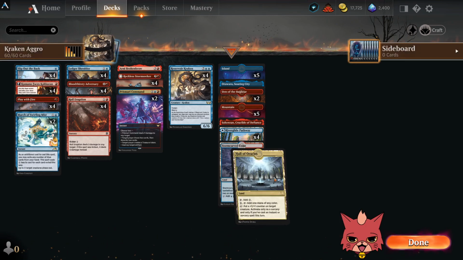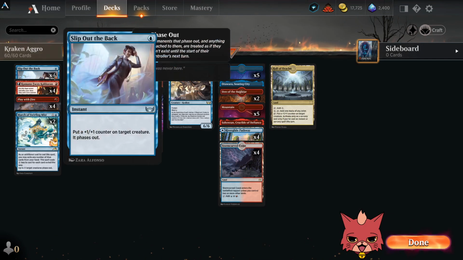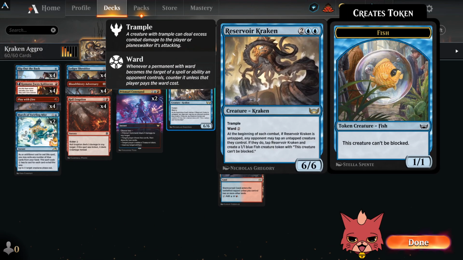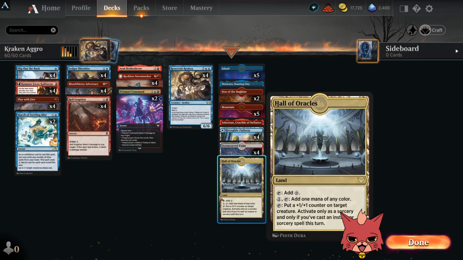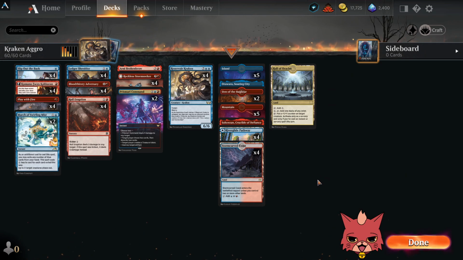First thing I want to mention is get this Hall of Oracles out of there. I cannot believe it held us up two different games. I'm actually shocked by that. I thought it wasn't going to hold us up at all. It's only one of them, you know, but we have so many one drops. The greed off of the double blue on the Kraken is just way too important to keep a Hall of the Oracles, which actually didn't do anything throughout this entire video.